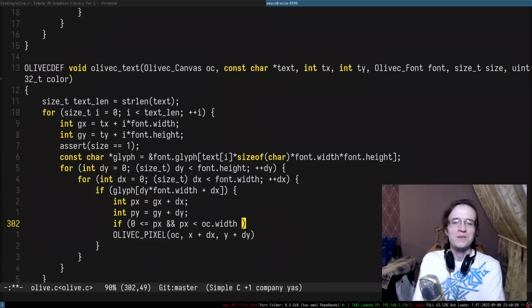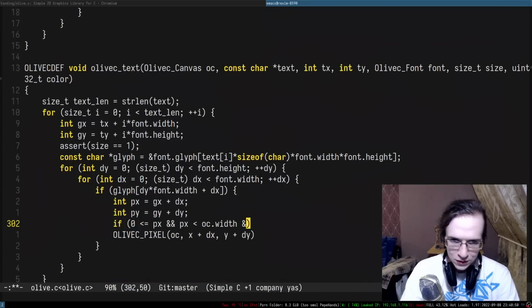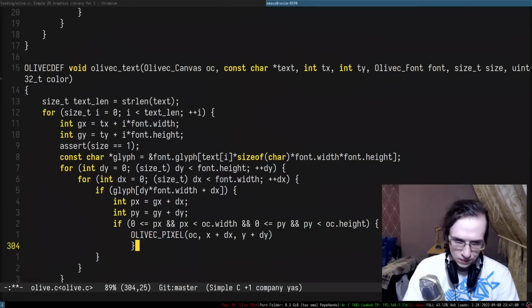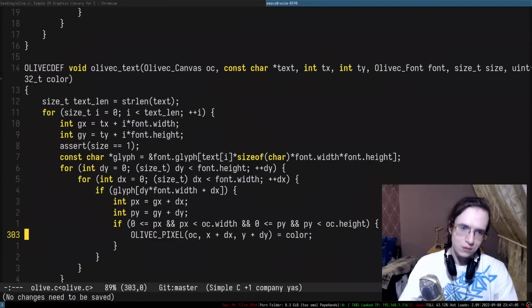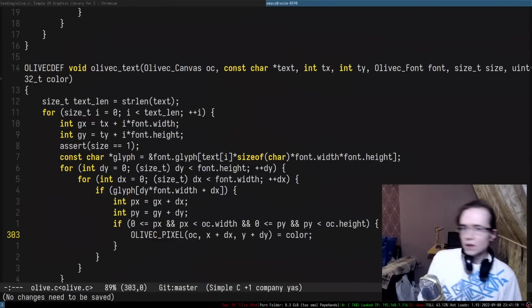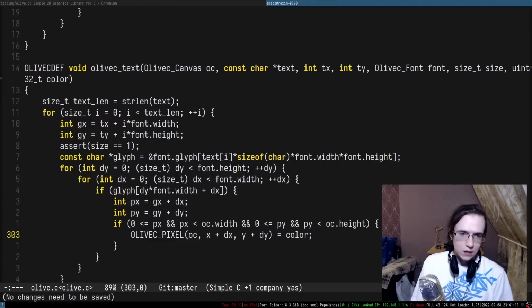Okay, so in here, py greater or equal to 0 and py less than oc height. There you go. Right. And if this is true, we can just set that specific color at that specific pixel.